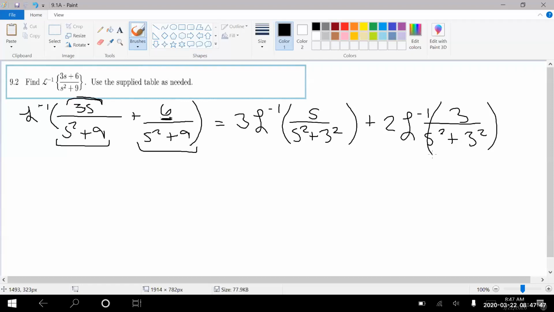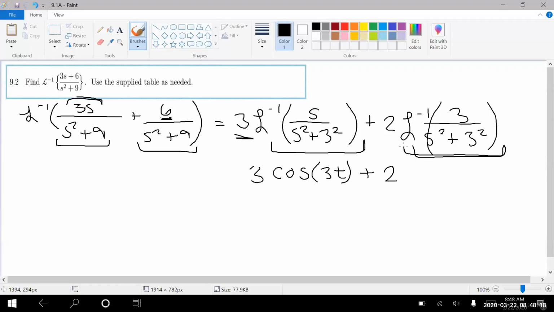So now that we have it written like this, hopefully it makes good sense, and it should look very much like your table entries. So this is the exact Laplace transform for cosine of 3t. And then we still have this 3 multiplier, so don't forget about it. We have 3 cosine 3t, and then plus 2, and this is the exact Laplace transform for sine of 3t. So hopefully that wasn't too bad, and it made good sense.